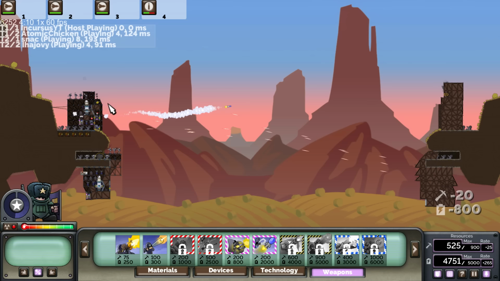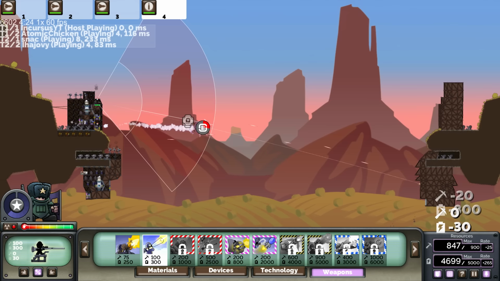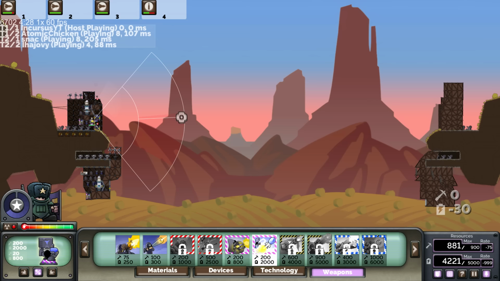Oh jeez, I built that sniper way out in the open because I was kind of hoping that he wouldn't get shot, but he is getting shot. So before I lose my sniper, I'm going to go ahead and clear these gunners out. Fire this guy. Go back to clearing gunners out. Oh dear. Oh, you're building energy shields. That's a great idea.